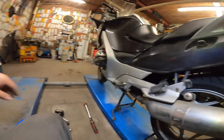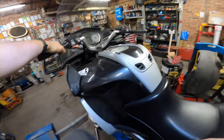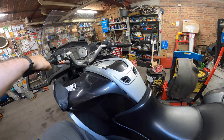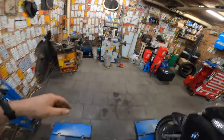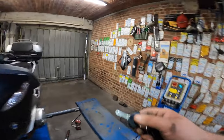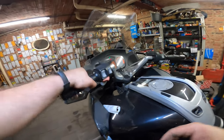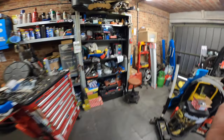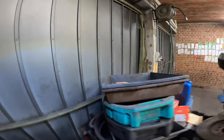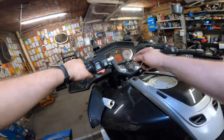Let the engine fire up and make sure it's out of gear, of course. Make sure your key is in the ignition. And listen for exhaust leaks. You can also feel for them. Yeah, let's open the gates. The gates are open. There we go. It's in neutral, pretty important.